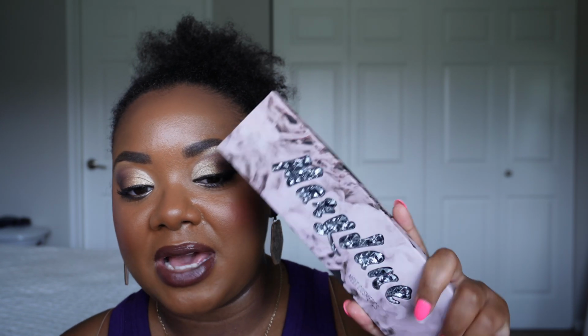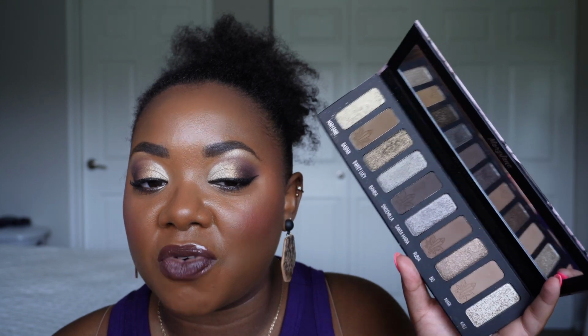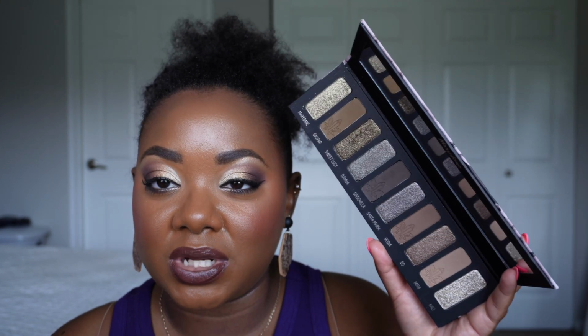I decided to go with the Maryjane palette from Melt Cosmetics. My thought process was very, very shallow. I just felt like the song felt deep and grungy, and that was it. This is such a grungy, smoky color story that I was like, oh, okay, this sounds about right. I feel like this suits the vibe of the songs that were being played. That's literally the extent of my thought process. I also tried to make some connection to the fact that it's called Maryjane. America's thoughts on weed is strange. I don't know. Take it for however you will, but that's where I ended up with that one.